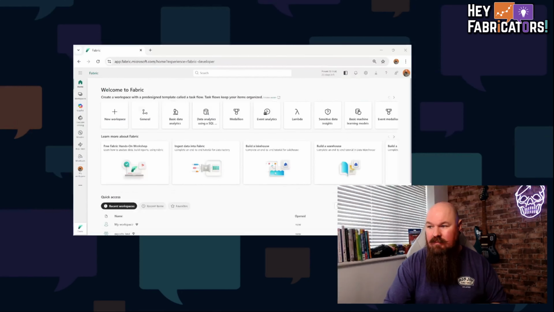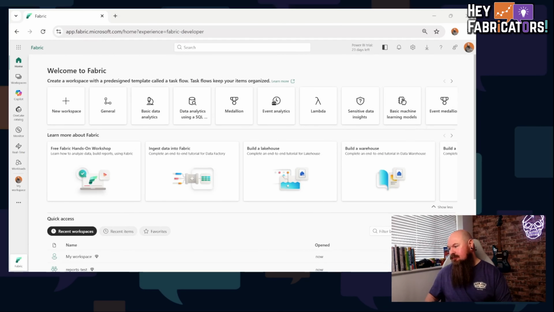How do you actually do it though? So first of all, you will need to be an administrator on the Fabric service. This is something that is done through the Fabric portal. If you need help finding out how to get admin access, we do have a video on it. I'll stick a link somewhere up here, and if needs be, you can go away and have a look at that.